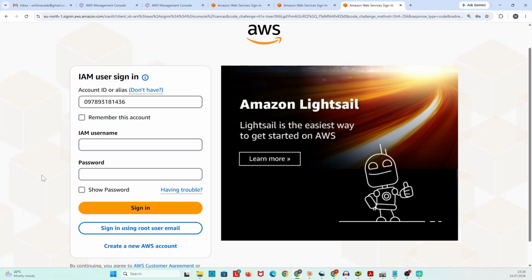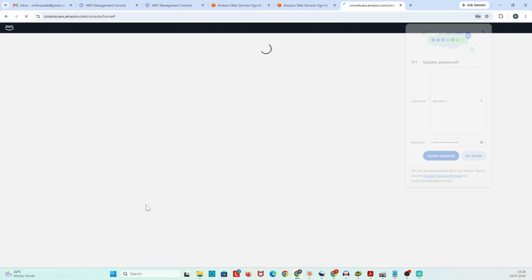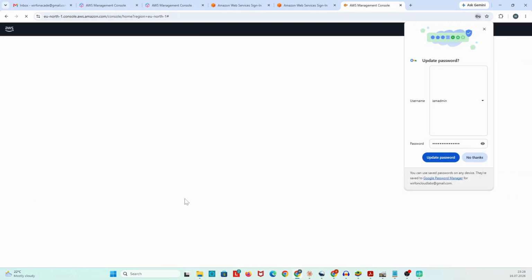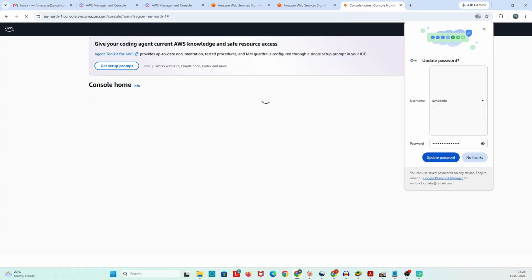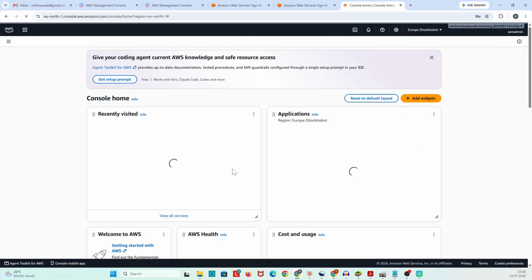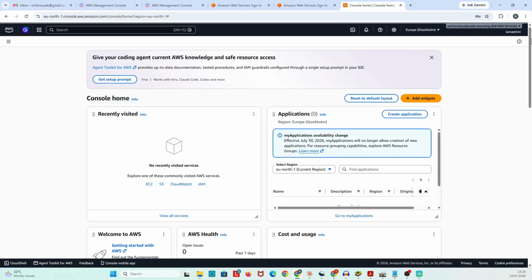Now that the URL is fully loaded, you'll notice that it will come with the account ID automatically filled in. I'll need to type in the IAM user, which in my case is IAM admin. I'll need to type in the password that I used, and I'll go ahead and sign in. Right, I'm signing in now as the IAM user that I created, and that IAM user is called IAM admin. You can decide to save your password here, but for me, I'm just going to say no. And if you notice now, it's completely different. When I sign in as an IAM user, it shows up here as IAM admin.